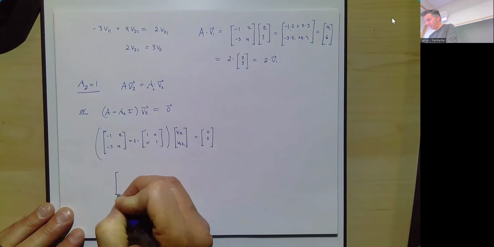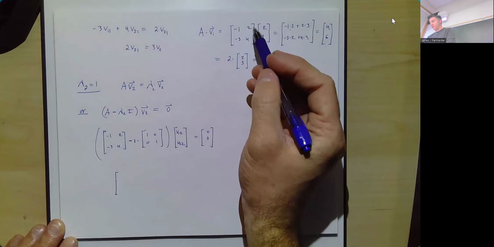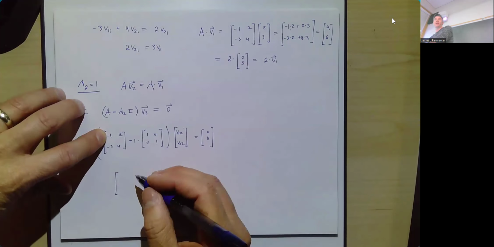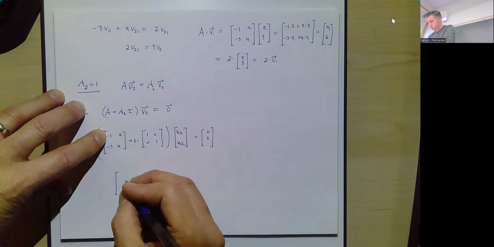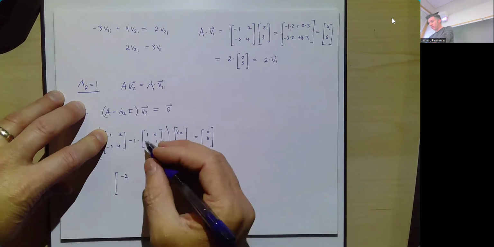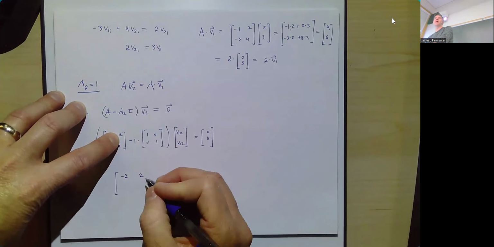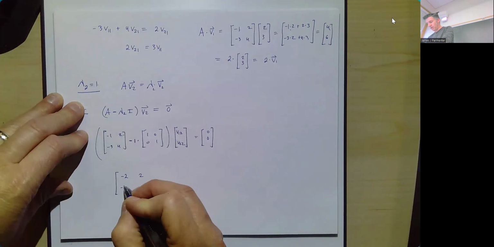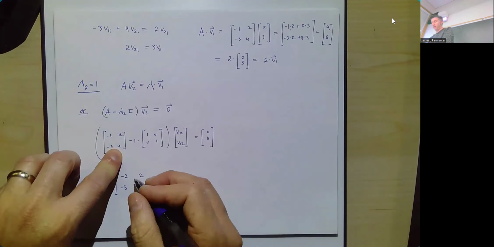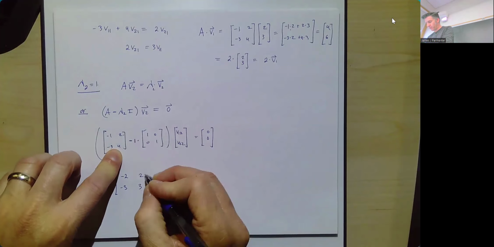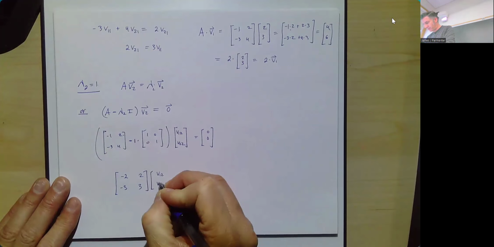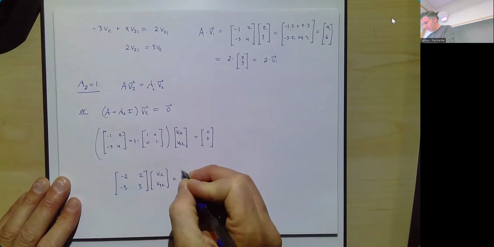I would have said, okay, my matrix A is this, my eigenvalue is 1. So in the first entry here, I'm going to have -1 minus 1, which is -2. In the second entry here, I get 2 minus 0. Basically, you're not changing the off-diagonal entries. So the 2 here and the -3 there stay the same. And then over here, I'm going to get 4 minus my eigenvalue. 4 minus 1 is 3. Times the vector we're trying to find equal to the 0 vector.